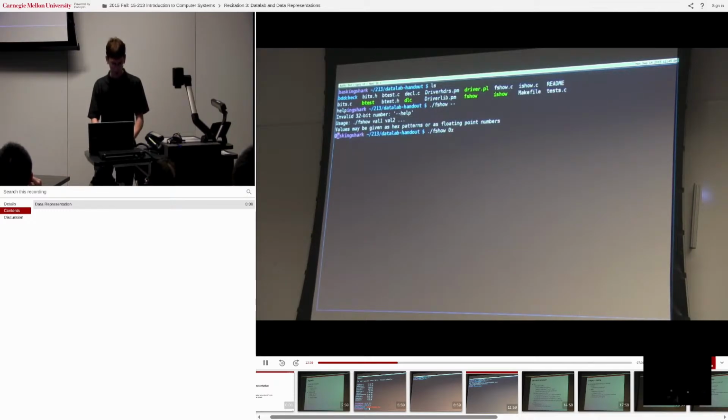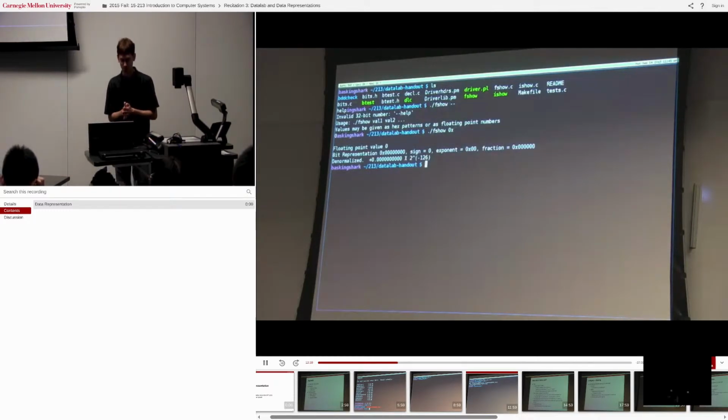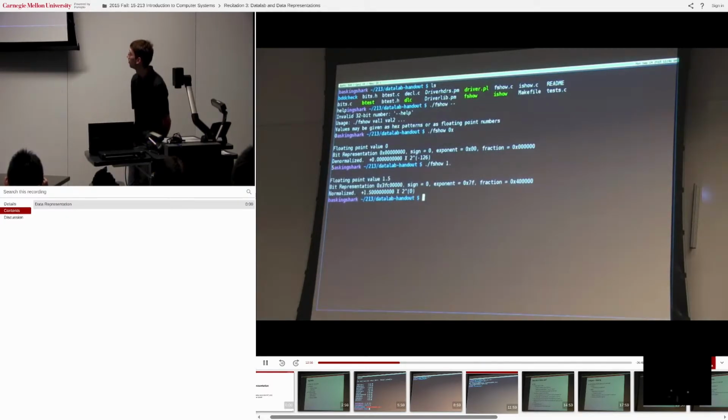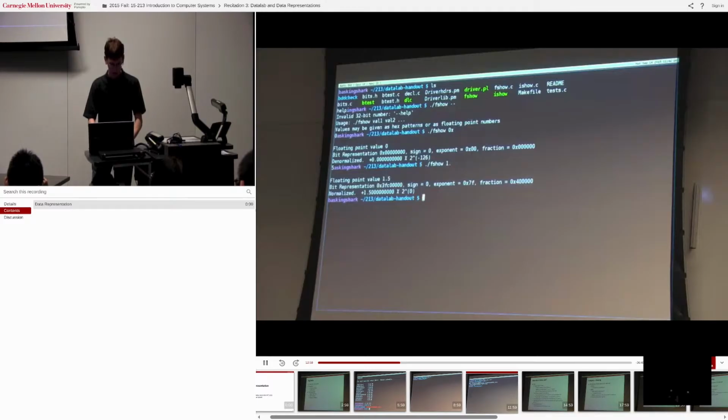So if I give it 0, it tells me that the bit representation of 0 is just all zeros, the sign, exponent, and fraction bits are all zeros, and that is a denormalized number. So this is useful for you once you get to the float puzzles if you want to know things about particular floats. We can do the same thing and give it 1.5, and it'll tell us the floating point representation of 1.5. And then we also have ishow. So if we want to see some decimal numbers, we can see that 42 is hex 2a and is an unsigned and signed integer with value 42.